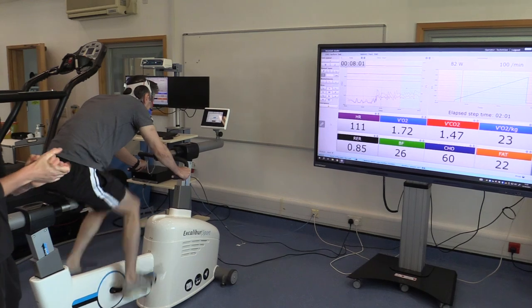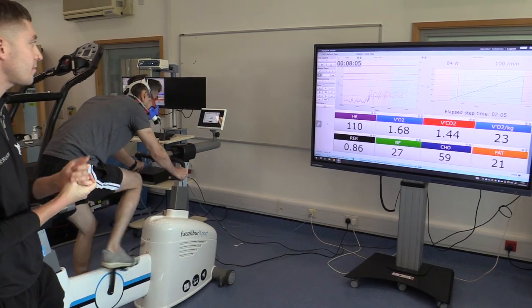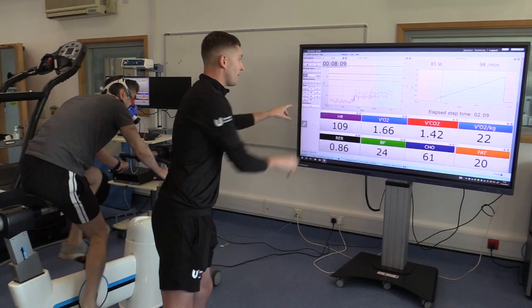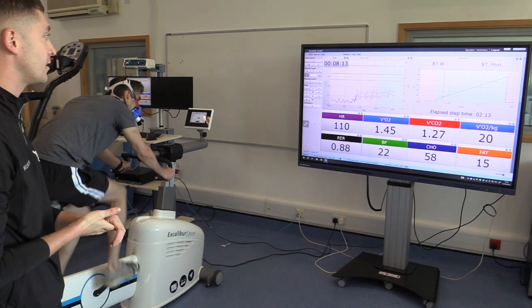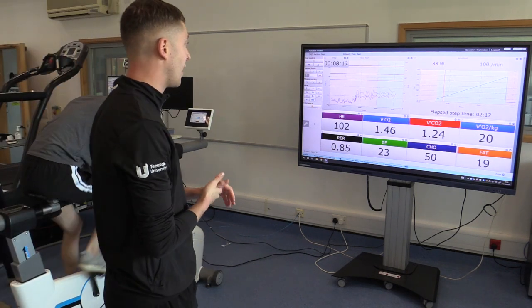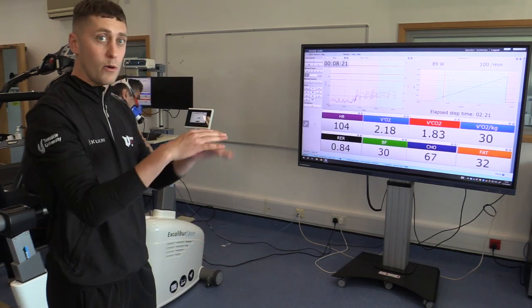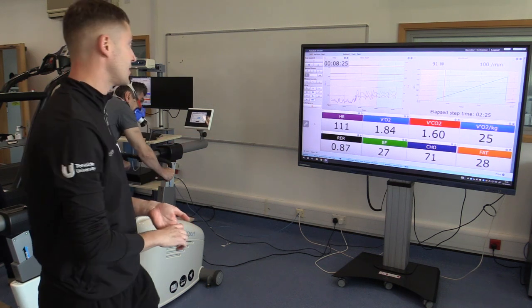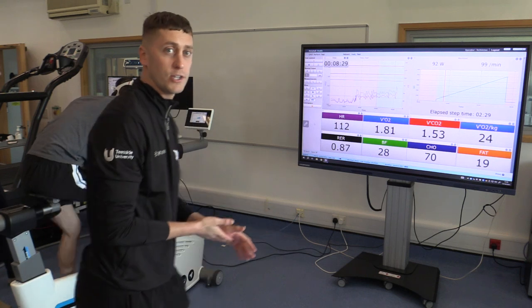If we were doing a little explain on this, what is Emmanuel seeing on the board if he looks to the right there? So the first one we can see, the top left of the row at the bottom there, is heart rate, so literally how many times his heart beats in a minute. Then we can see the volume of oxygen and the volume of carbon dioxide. So they're really important, so we're looking at the ratio between those two and how that'll vary as the test goes on. So what we actually see at the bottom left, RER, that's the respiratory exchange ratio.